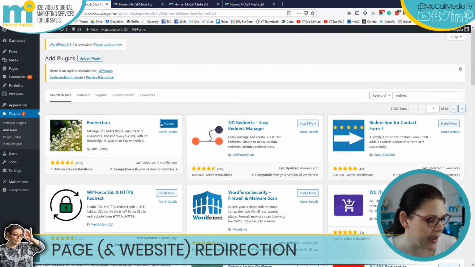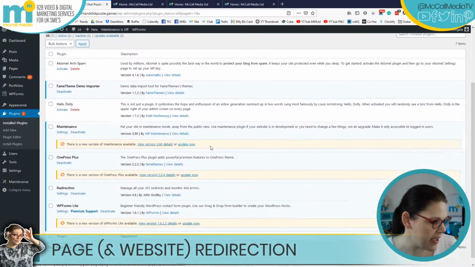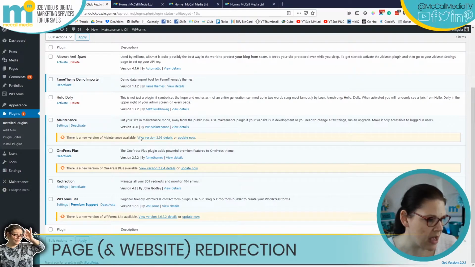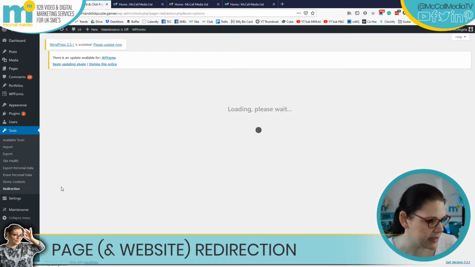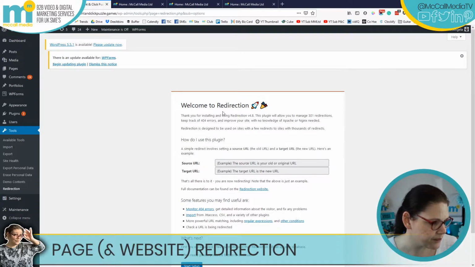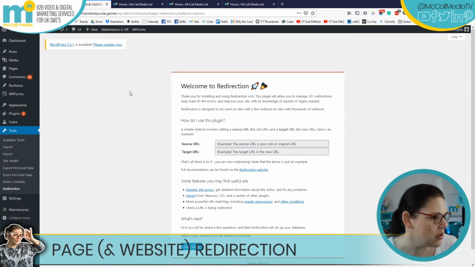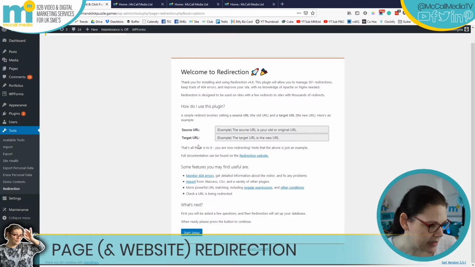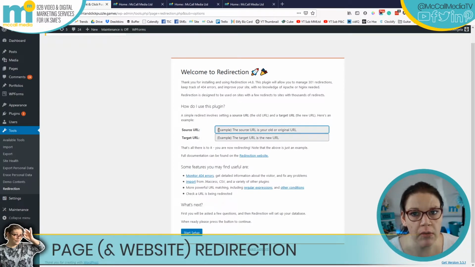Now I'm going to click on activate there, wait for it to load. Now it's come over here. I will cover these updates and backups in another tutorial, but there is my plugin that we've just installed. I'm just going to check on the settings, make sure everything is fine. I think it's just a tutorial teaching us how to basically use this tool, which is essentially you put in the original website page and then the one you want to send it to.